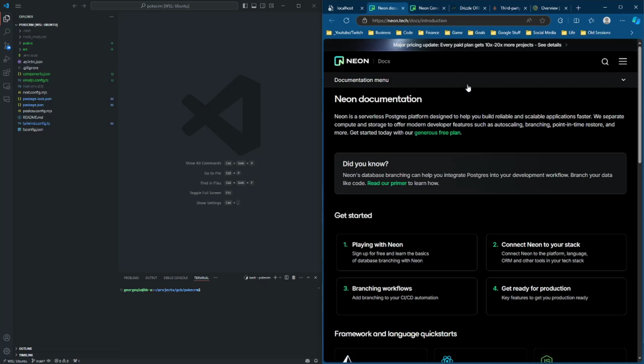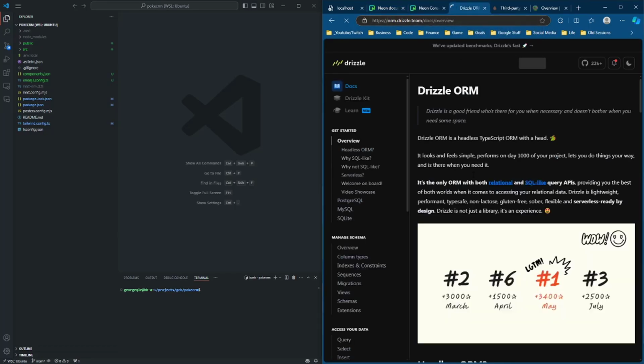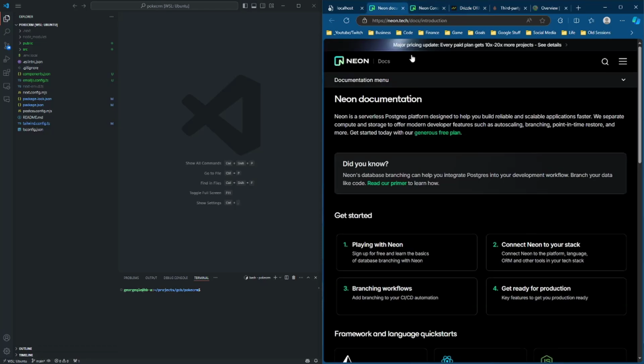To be able to communicate with our Postgres database without actually writing SQL, but to write something that at least looks like TypeScript, we're going to be using Drizzle to write basically TypeScript-like code to interact with our Postgres database that's stored within Neon.